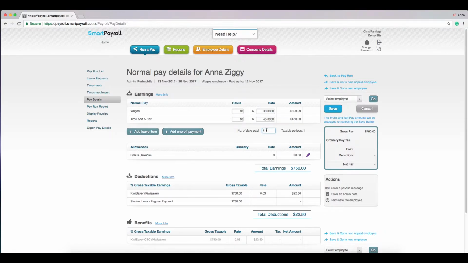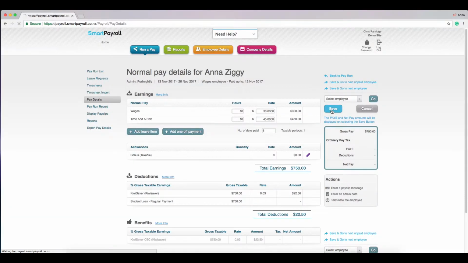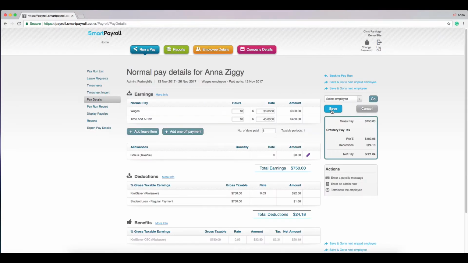And once you've filled in those boxes, click on the blue Save button on your right, and those changes will be updated. To get back to your main screen, click Back to Pay Run or Run a Pay.